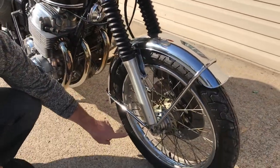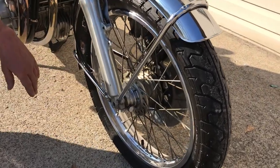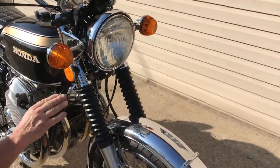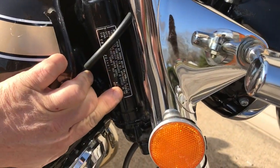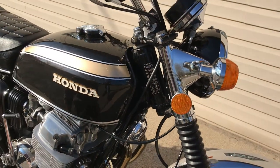The front tire is cracking and needs to be replaced. The chrome is very nice on the bike. The fork legs are nice with no marks. The fender is very nice. The fork gaiters are nice. The original vintage tag is in very nice condition — manufactured April 1972. Matching engine.